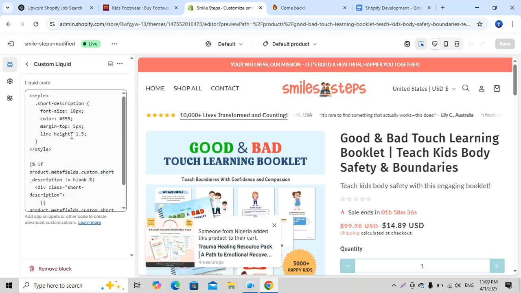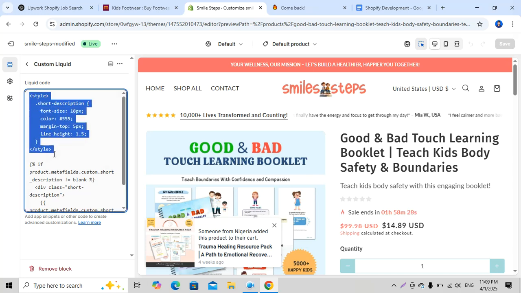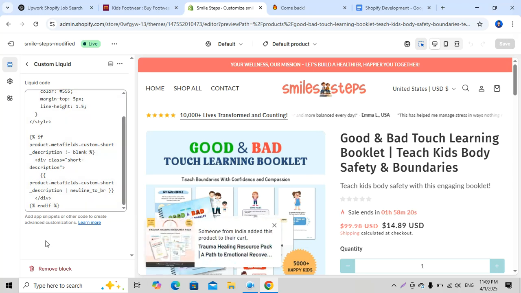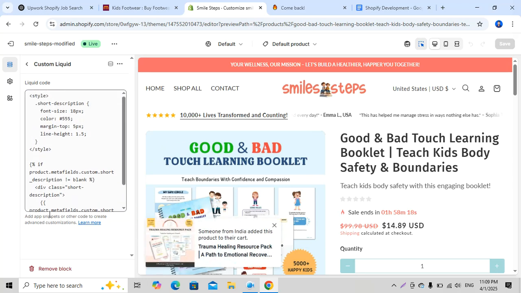Now what you're going to do is, look at this, this is for styling, the CSS code, and this code, I have pasted this, okay? So simply I've pasted this and it will show you the product page.